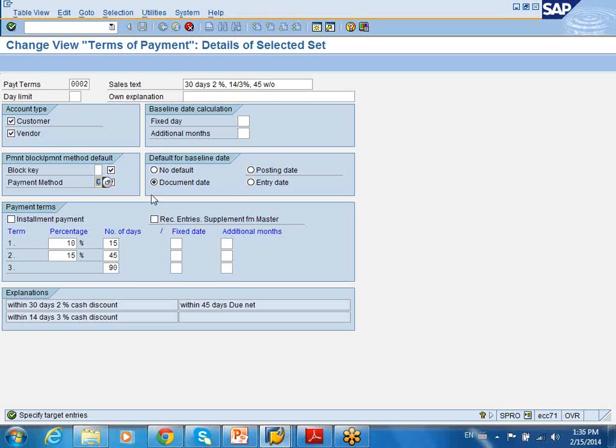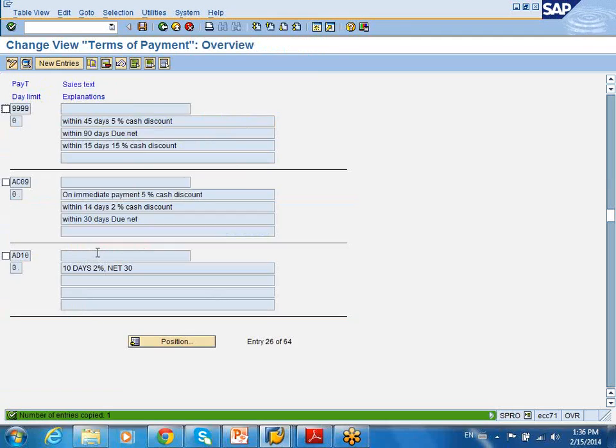Yeah, this is the early payment discount. You can set all those things, put an explanation. Hit enter, 2 is already there. I'm just going to click maybe 99999. The percentages are in descending order. So we have to go 15 minutes. I now have a new payment term called 999.